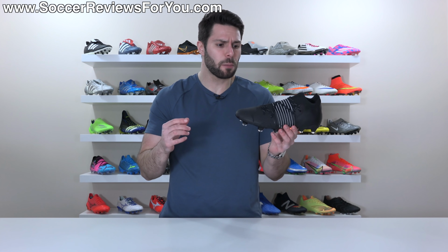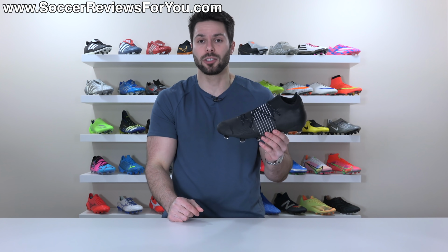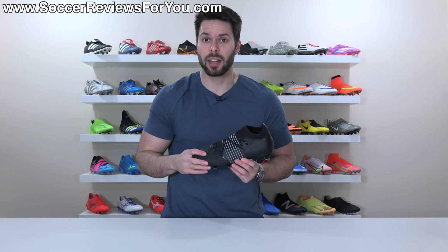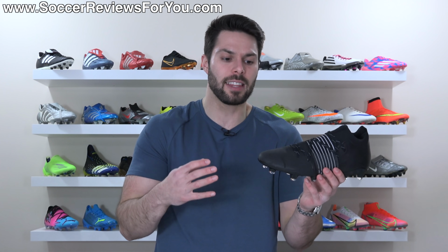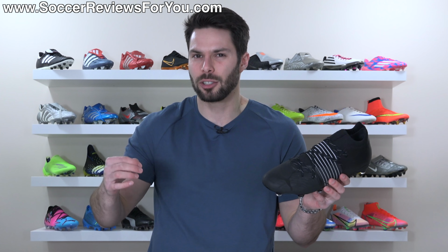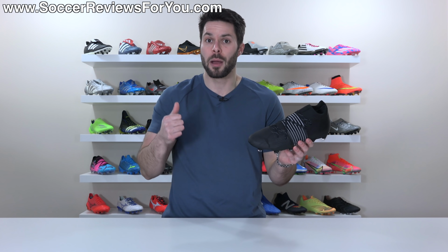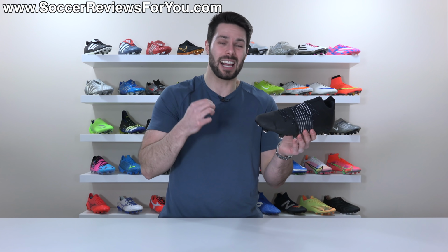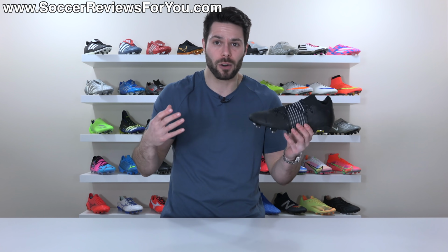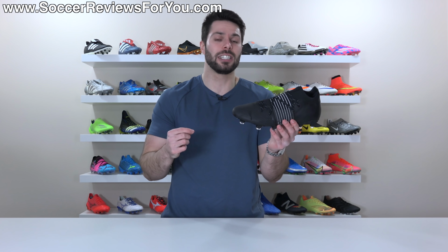So in conclusion, this for me is the sleeper boot of 2021 in that I didn't expect much out of it. In fact, I expected to dislike it given how good the regular Future Z 1.1 already is, but this seems to improve upon it depending on what you're looking for from a feel perspective. I think that the kangaroo leather at the front, Lazertouch tech aside, because I really don't think that has any impact on the feel of this boot whatsoever, the kangaroo leather makes it feel softer, more natural, and more comfortable on feet. Not to mention, I think the slightly thinner touch on the ball just makes for better overall feel in general. And the fact that it doesn't cost more money than a regular Future Z is definitely a good thing as well.